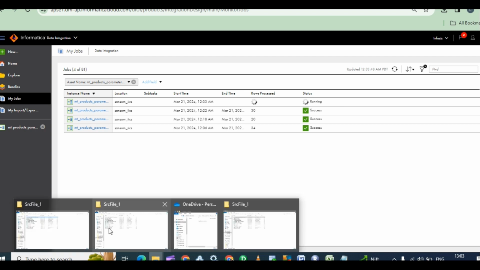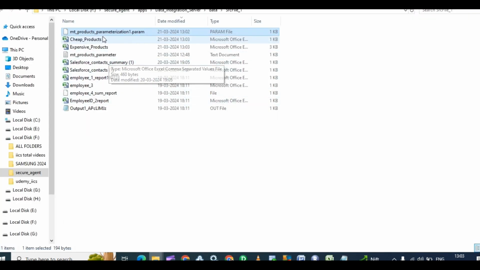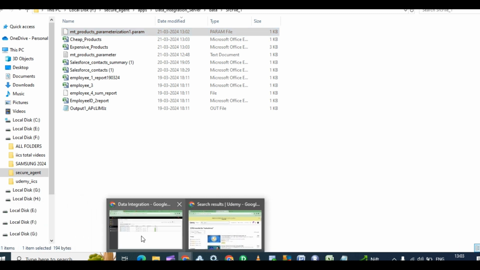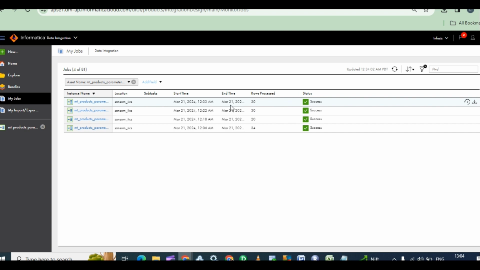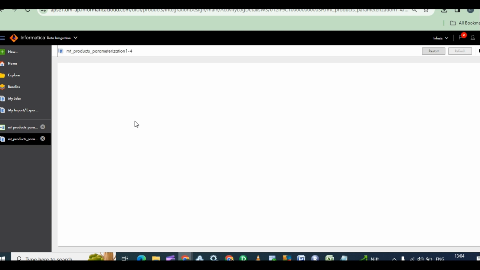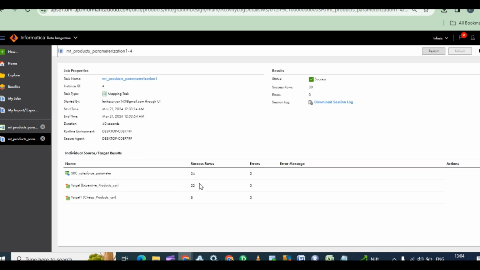See, by using the parameter concept, without disturbing the flow, you can execute the mapping tasks. See, succeeded. 30 rows. Expensive means 22,000 records are there, more than 20,000 list price. Cheap products less than 20,000 are 8 rows only.